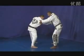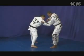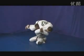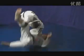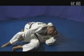He grabs me, I grab his gi, and then I go with my leg in between his legs and pull him on top of me for the takedown. So when I do that and I'm going to toss my opponent over, he defends by putting both of his legs on the mat. So I keep pushing until my opponent loses his balance. I take him down and I end up on top of him.